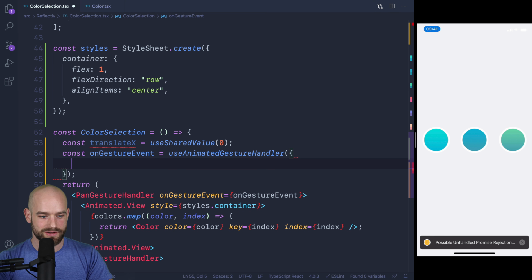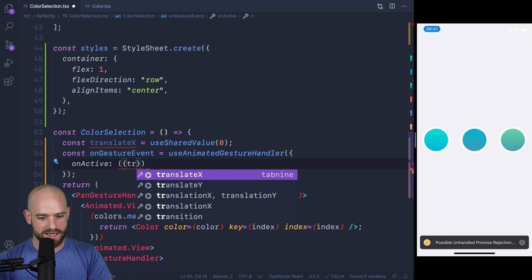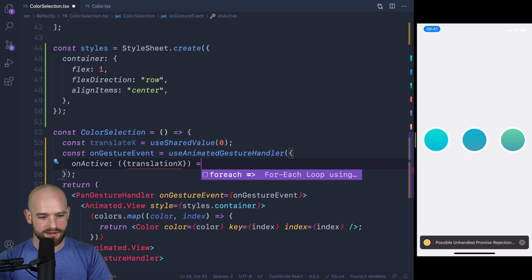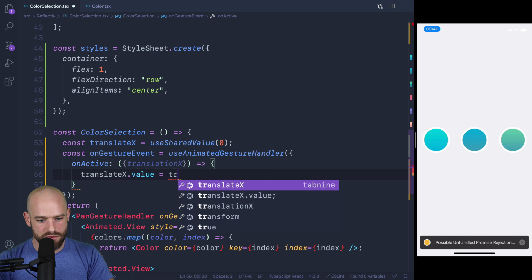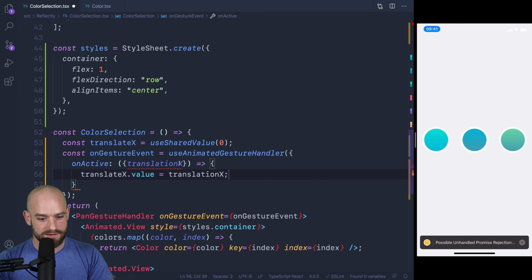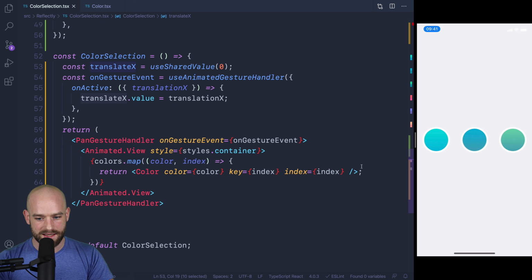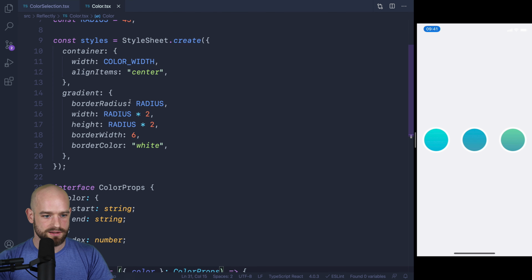And let's do a simple test on active. We get translation X. So we can simply assign translate X.value to translation X, and we can pass it here as parameter to do the translation. So we'll have translate X equals translate X in color.